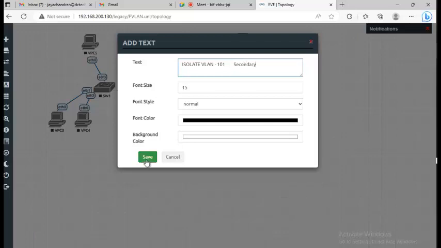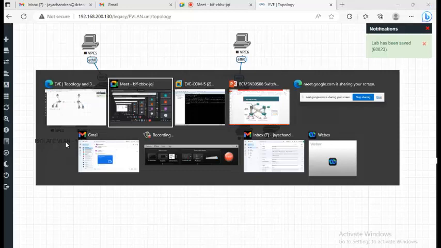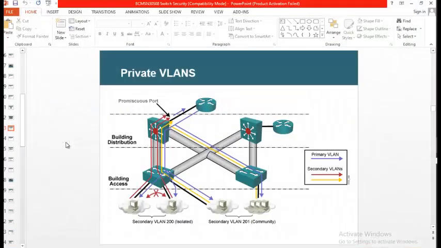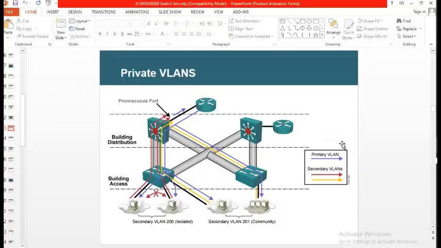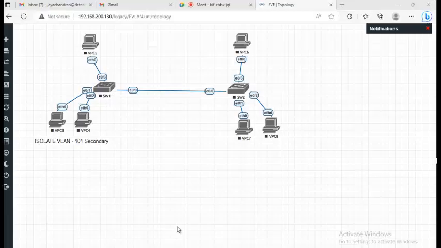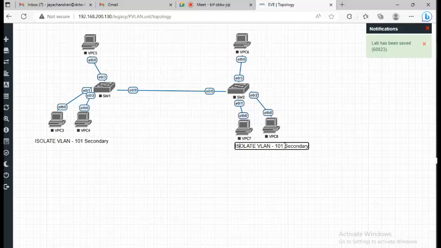Secondary. Here they are using 200, I'm using 101, that's the difference, not much. And this is going to be VLAN 102, community.